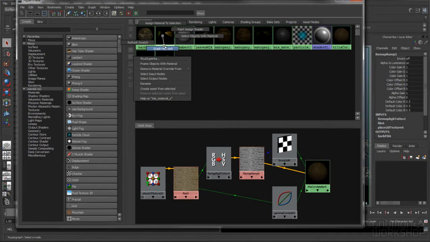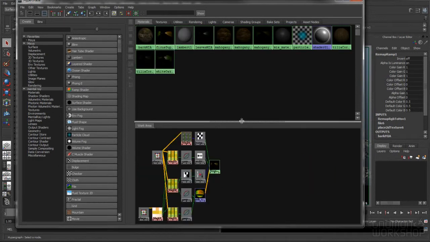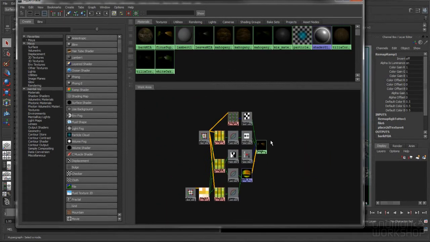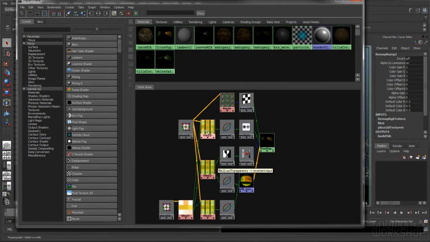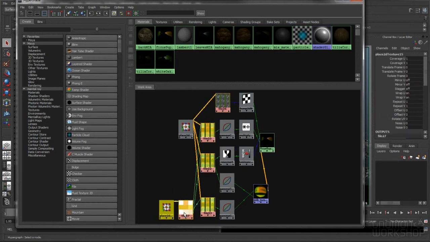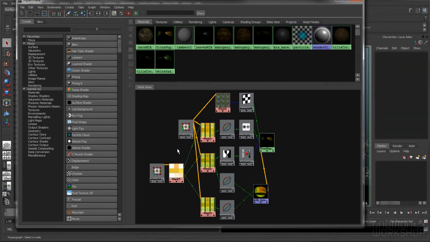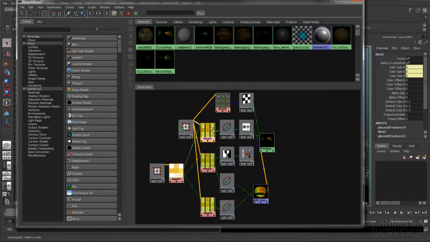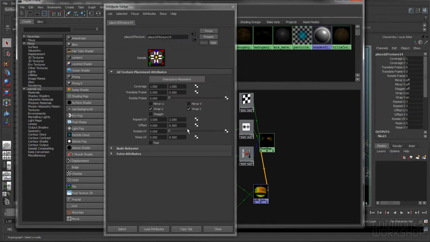In here, if we take a look at some of them, it's just like what we've talked about, where I've got color, bump. This one has front color, back color, translucency, bump. This one doesn't have spec, although generally they look better if they do. And then this is a leaf that's not a 3x3. It's just a single leaf. So you can see on the placement node, I just repeated it, 3x3.